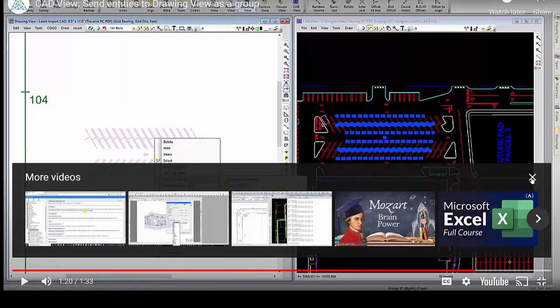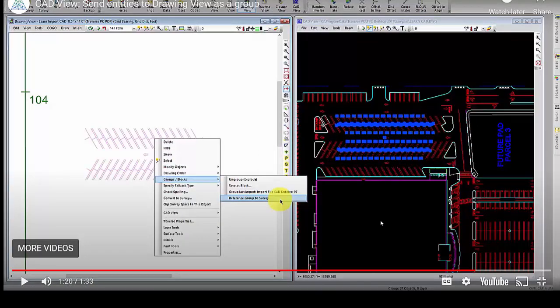And again, just like before, remember I said we do that all via calibration now. But I just wanted you to see that we can actually come in and say, maybe I don't need everything on the striping layer. Maybe I just have certain entities that I want. And Traverse PC treats that a little differently in that now they come over onto the current layer in the drawing. So I can create a layer just for those entities, send those over from the CAD view, and I've got just those selected entities on a layer by themselves.